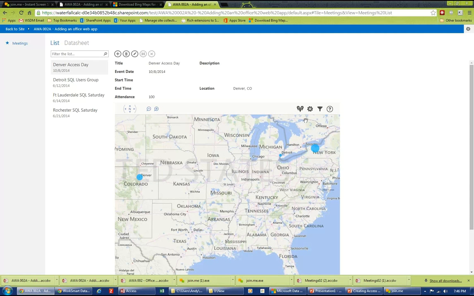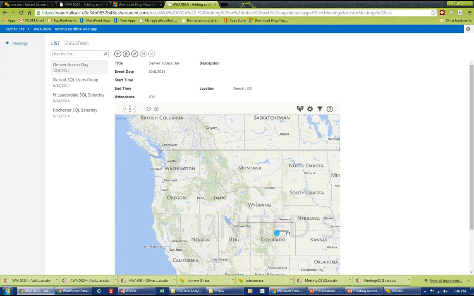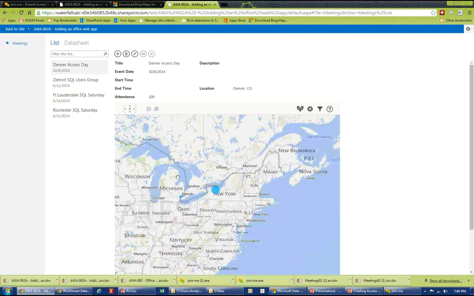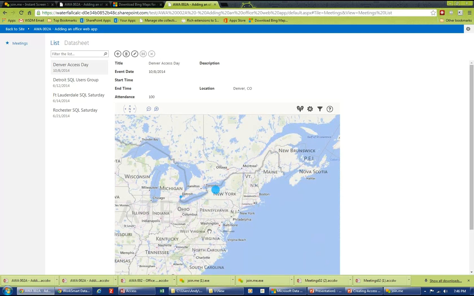And so now it has these highlighted where these took place. So you've got New York. You've got a little one for Detroit because that's a smaller group.